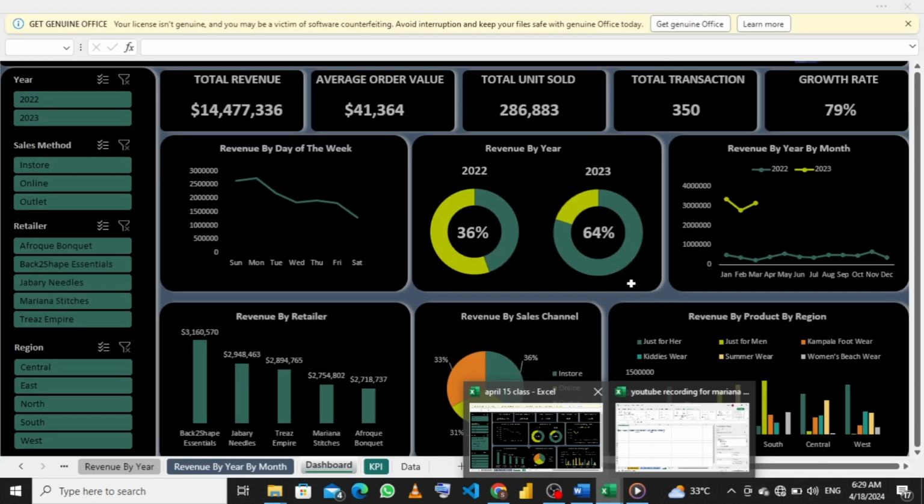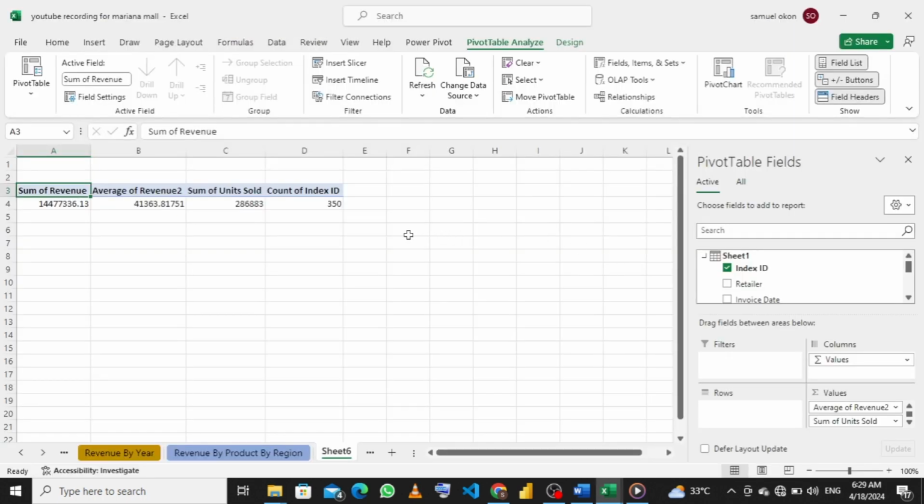So the next one is growth rate. For us to calculate our growth rate, we need to go calculate our true measures, because that was one of the main reasons we did our calendar table.